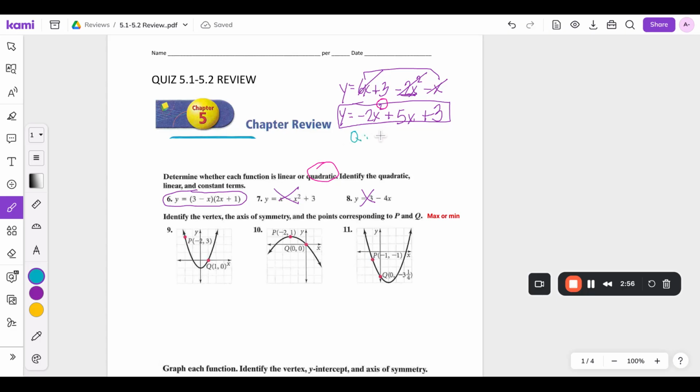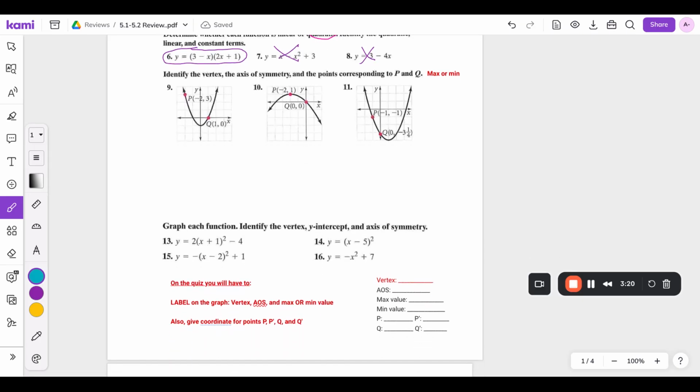Then you're going to identify the quadratic, linear, and constant terms. Your quadratic term is negative 2x squared. Your linear term is your x to the power 1, right? So that's 5x. And then your constant term is 3. That's the one with no variable. Now, keep in mind, if there's nothing here, then your constant is going to be 0. All right, let's move on to the next type of problems. You will have one problem to do like this on your quiz. Quiz is only 4 problems.